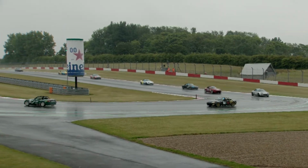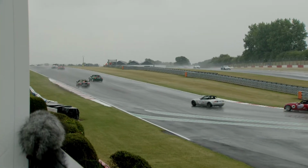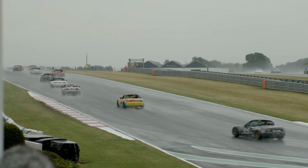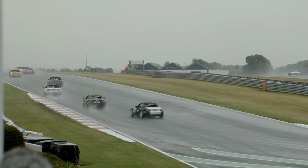So had they set the car up for dry conditions and they weren't expecting it to rain? It was sort of in between wet and dry. It was greasy, wasn't it, for their qualifying session? Yeah. And it slowly got wetter as the session wore on. Yeah, his season isn't exactly going to plan. As you say, reigning champion at the moment.